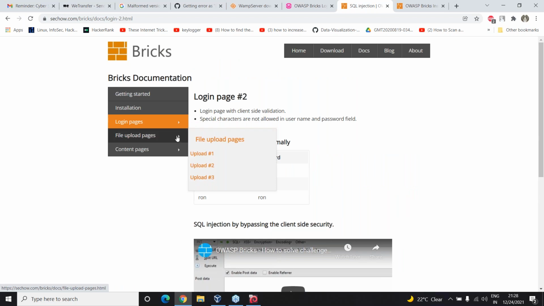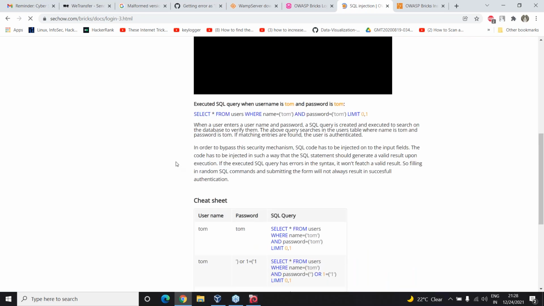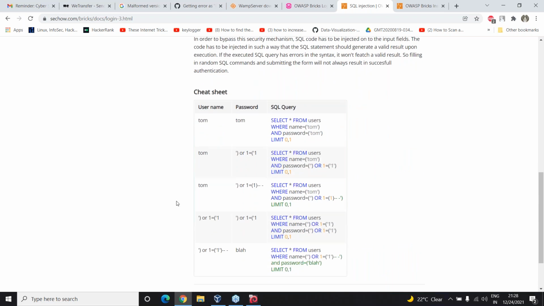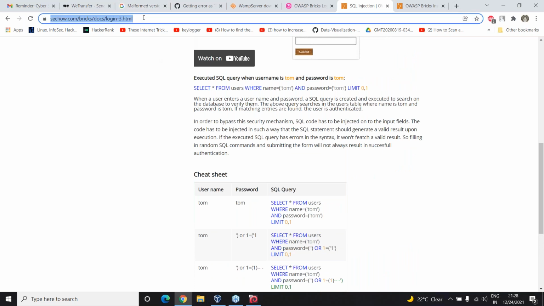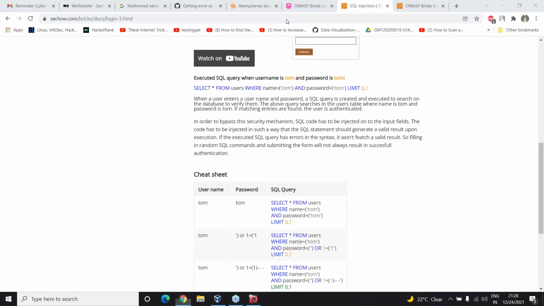I think for login page 3, there are some details similar to the one which we have seen previously. So this one you can explore. I can give you this page for your reference. I think you've understood the basic SQL injection, what you use, and how the 1=1 condition is applied there to bypass simple vulnerable SQL login pages.